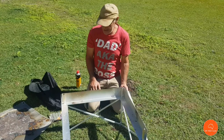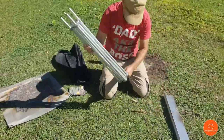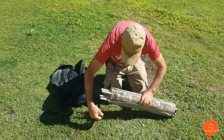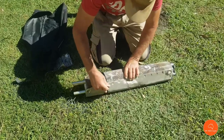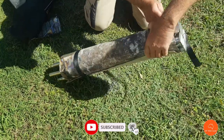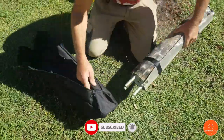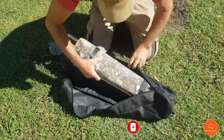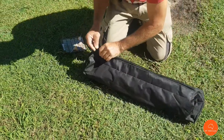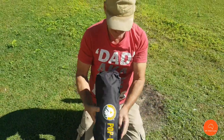Packing it up should be just as easy as unpacking it and setting it up. Once you've got it rolled up like this, just a matter of grabbing your straps and wrapping the straps around it. Keep it in nice and tight, and place it back in its bag. And we're done. All set up, ready for the next adventure, next fire.